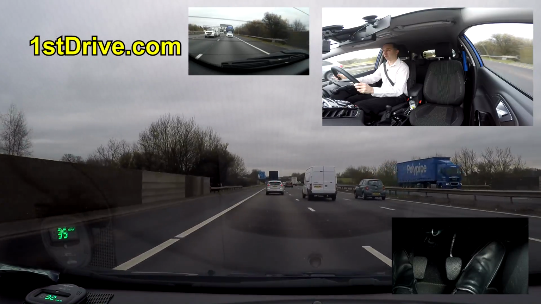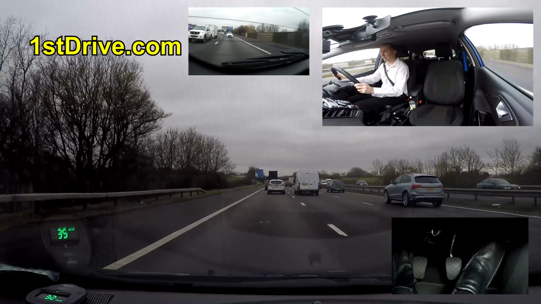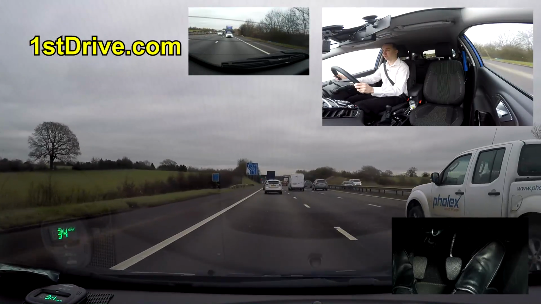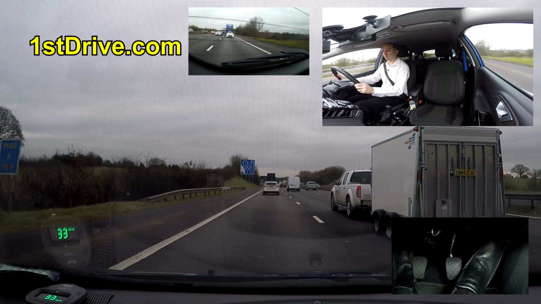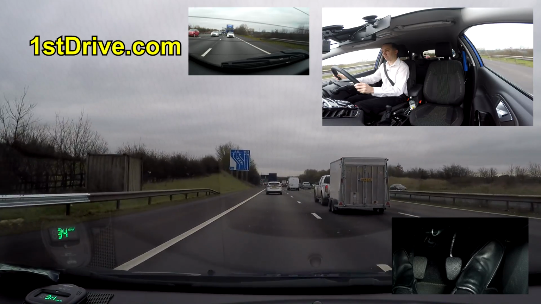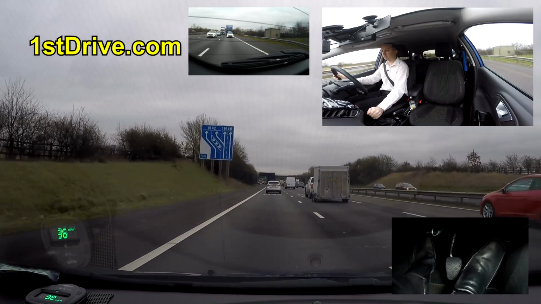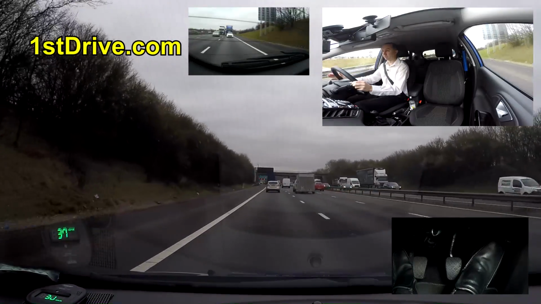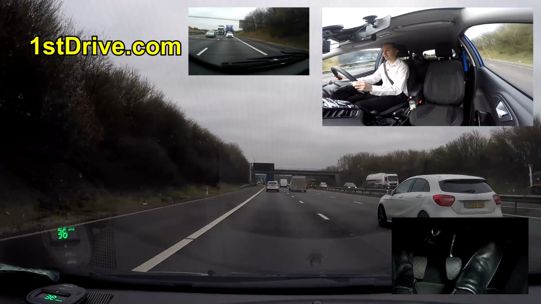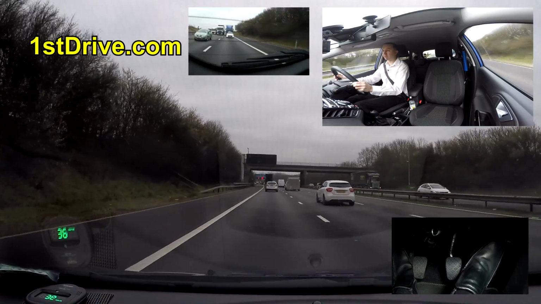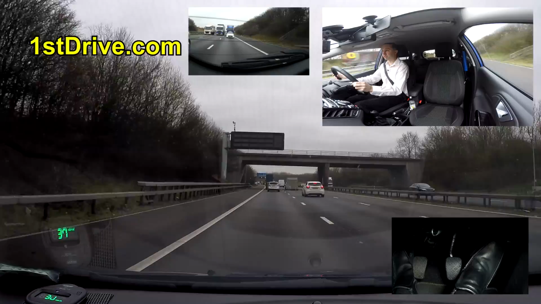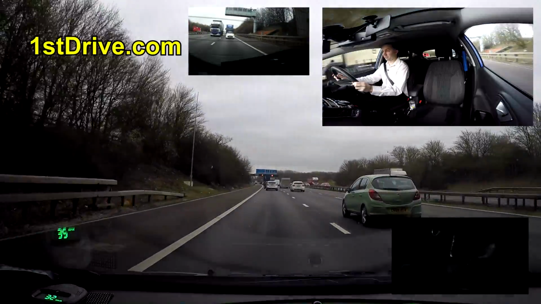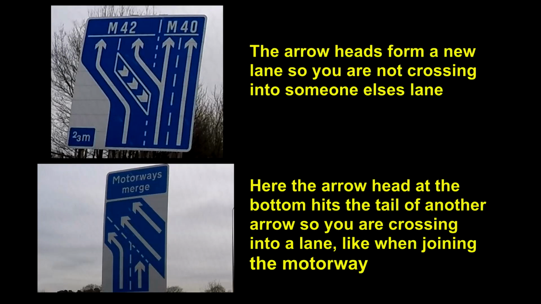Now I'm going to be following the M42, so look at the sign on the left there, and it's telling you that the left lane and the middle lane both go to the M42. That's why the car in front of me didn't have to be changing lanes, because if they'd stayed in the middle lane, that also goes to the M42. You can tell that because the arrow goes from the middle to the left. The arrow head doesn't go into the side, the tail of another arrow. That's quite hard to explain on the move. That'll be something I'll have to do in a future video, maybe with a few diagrams, but there are differences with the arrows on the signs.